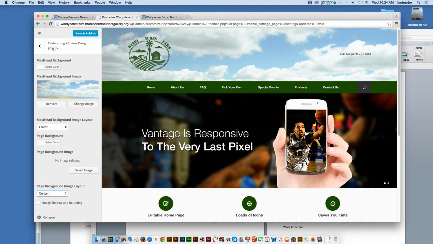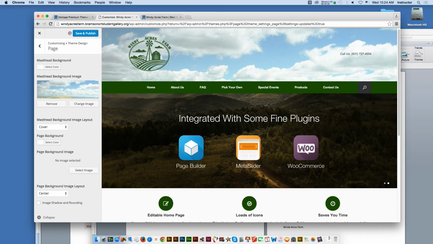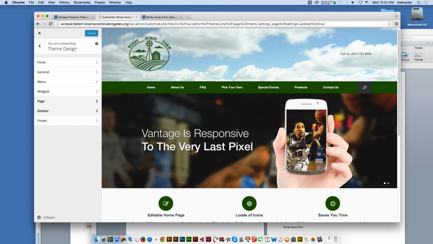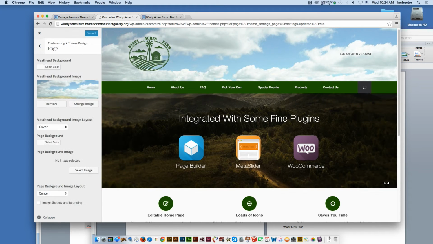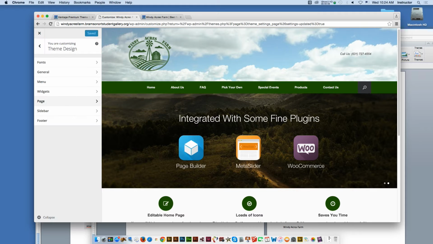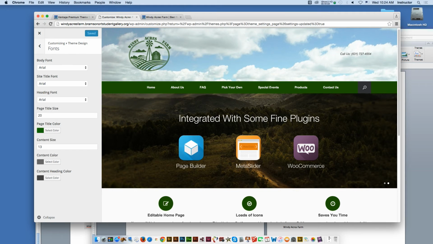Okay, and you save and publish. Go back here. Sidebar, that's talking about, later on I'm going to talk about sidebar. Let me double check if everything's good.